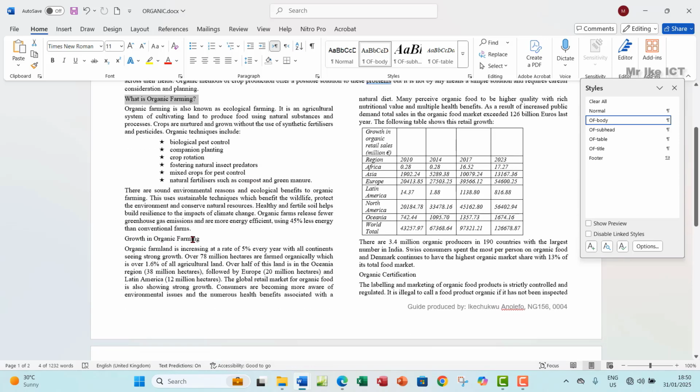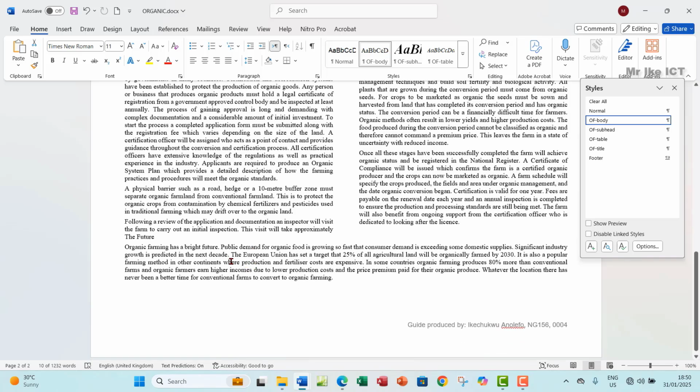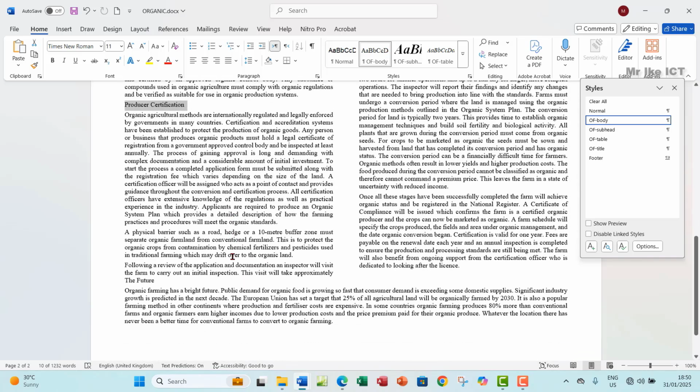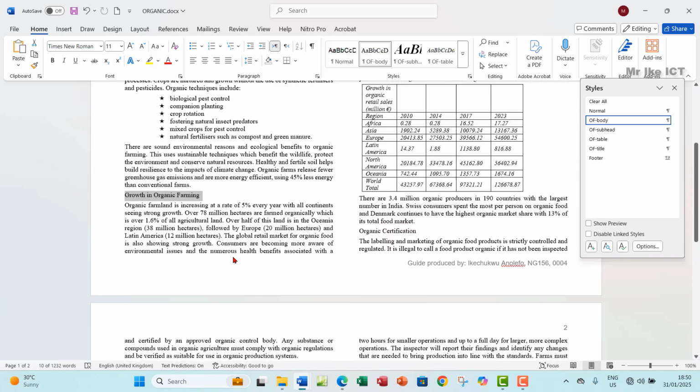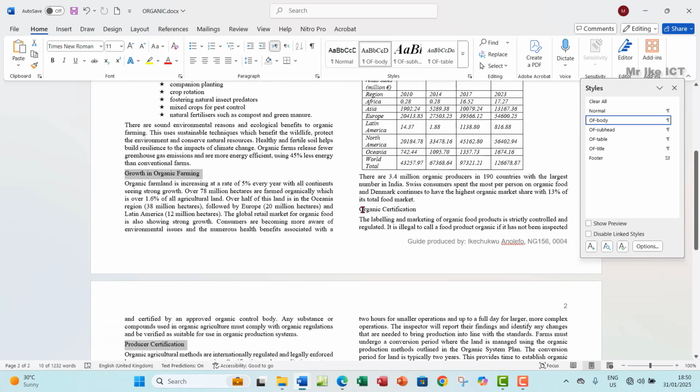So you want to hold down your control key. Since you've selected the first one, hold down your control key and select this one. Remove your hand from control key, scroll down, and then place your hand on control key again. Producer certificate, yes. Remove your hand from control key, scroll down again, hold your control key one more time, select organic certificate.